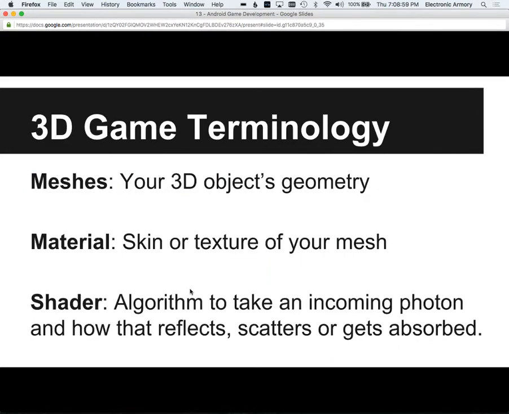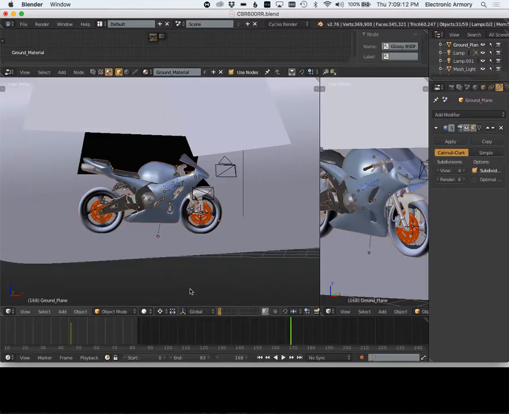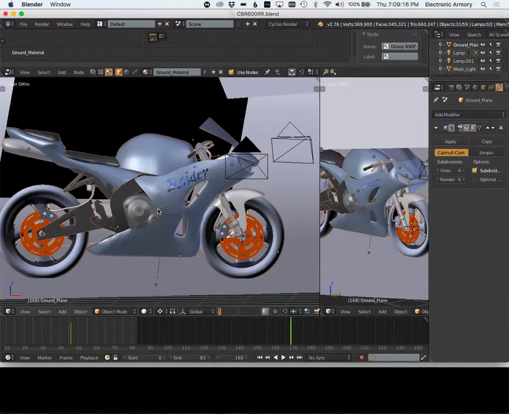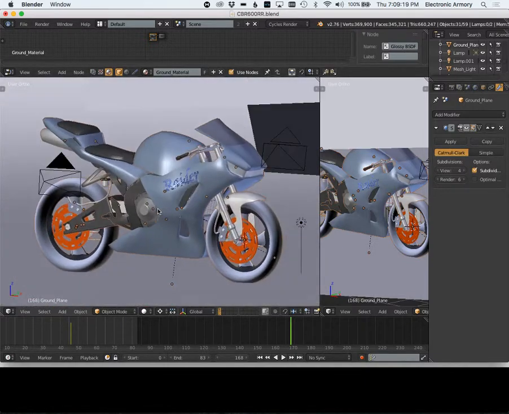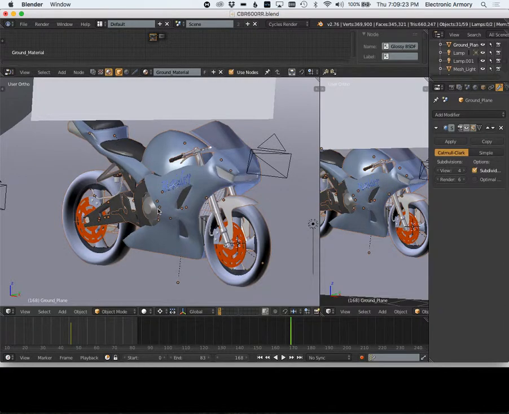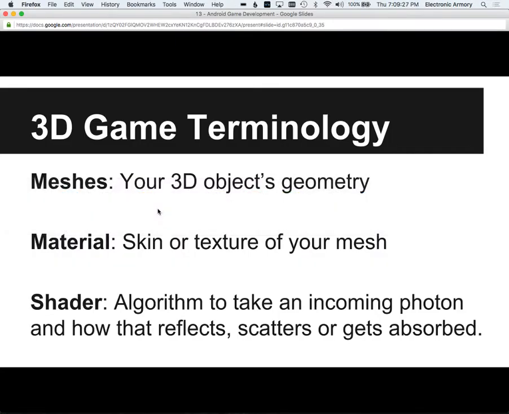Okay, so when we talk about Unity next class, I want to throw in not only Unity, but also 3D creation, so Blender 3D. By the way, when we talk about it, this is a motorcycle model that I've been working on, and it's not yet completed, but I am going to take this, put it into our game, and maybe drive it around. I've modeled this in 3D, and I will incorporate that into Unity and show you how easy it is. Not the modeling, but just the whole thing.